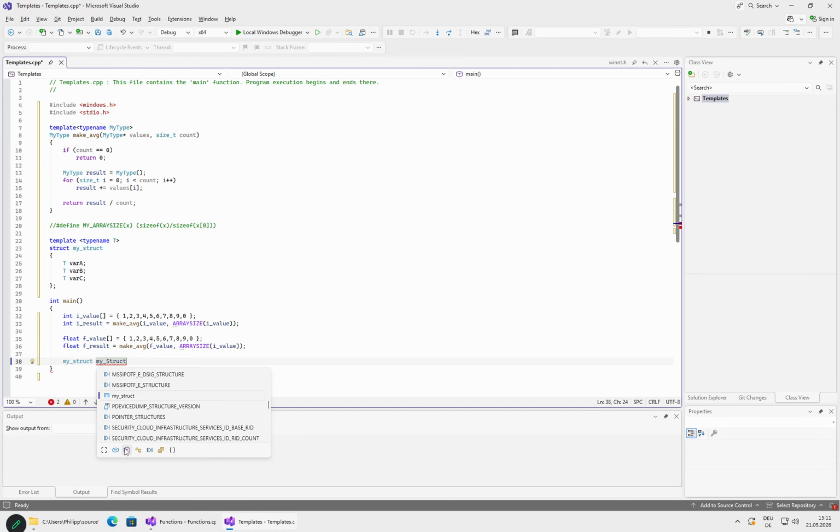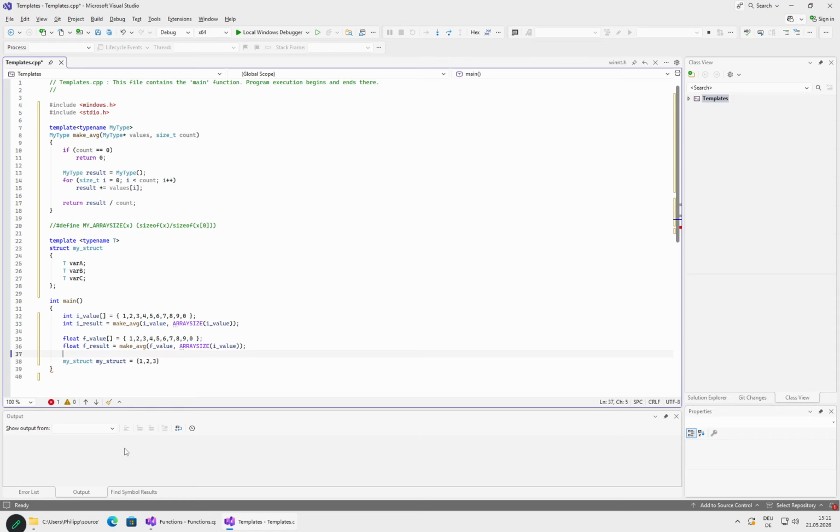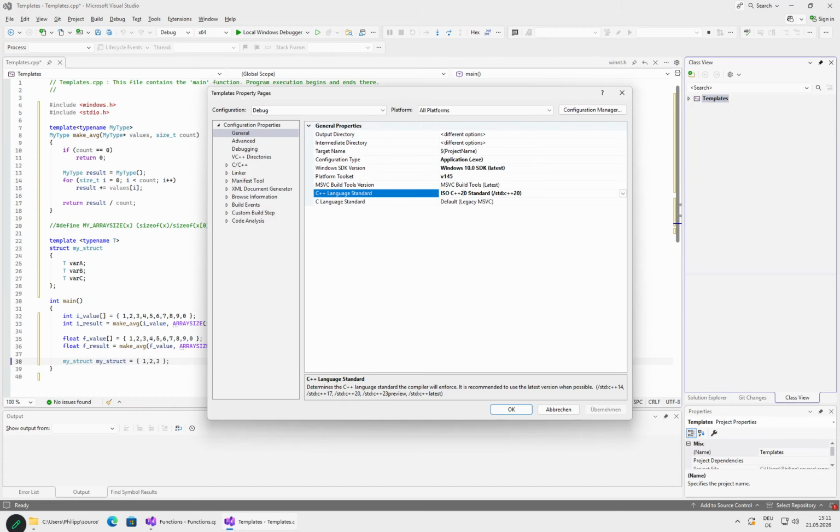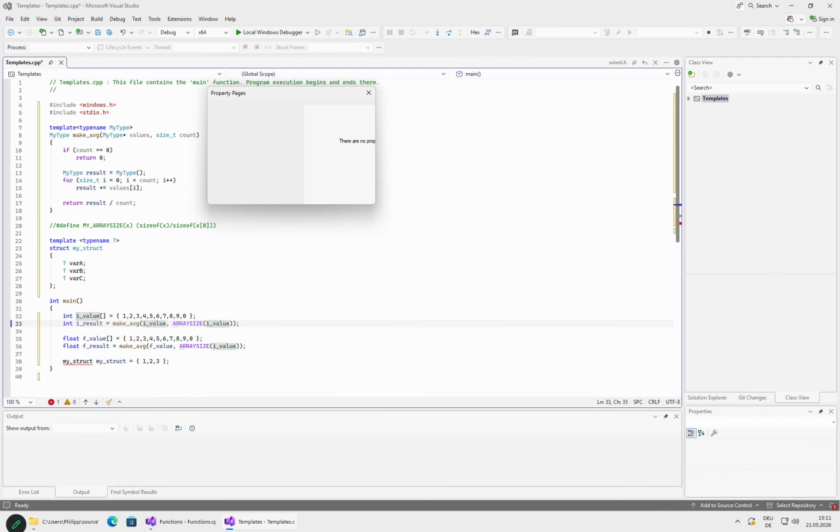Struct equals 1, 2, 3, and with our compiler version, let's see what we have selected. Probably 2013, 2020 even better. If we go back enough, at some point it doesn't like this because it doesn't know which types this is, in which case you just write, let's say, int, and then it is happy again.